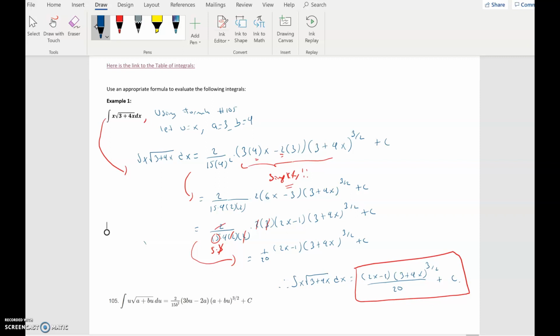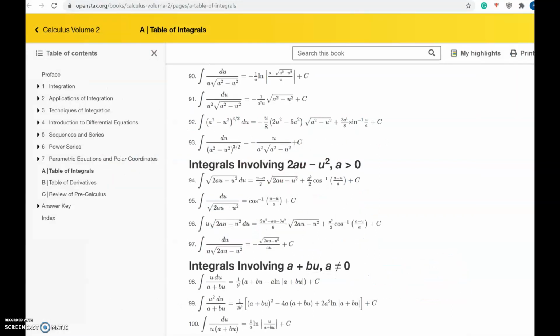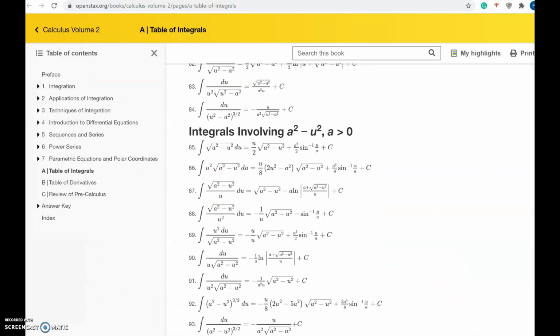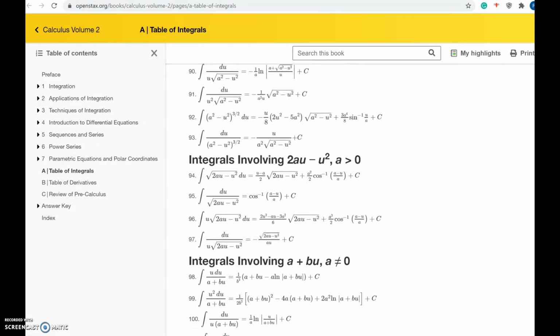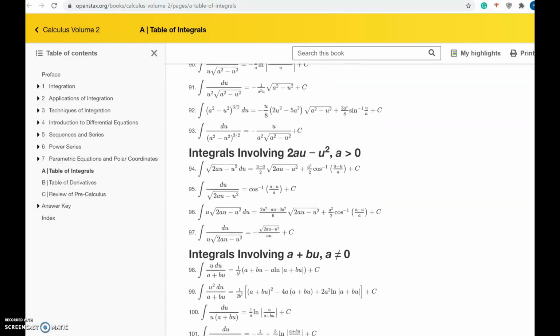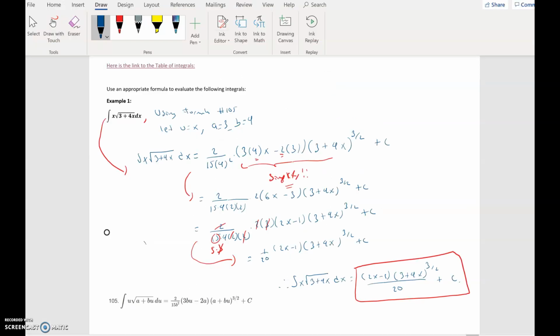There is still a couple of steps in between. The majority of the problems that you're going to encounter on the homework, you're just looking at which one matches. Other problems, we may have to do another type of u substitution, and then it's going to fit one of the formulas, which we'll do in just a minute. Let me just double check. 2x minus 1, and that would be 3 halves from the formula. That would be it for this one.